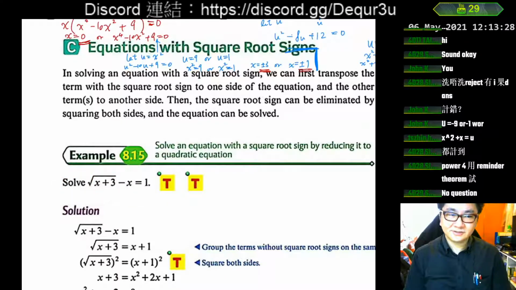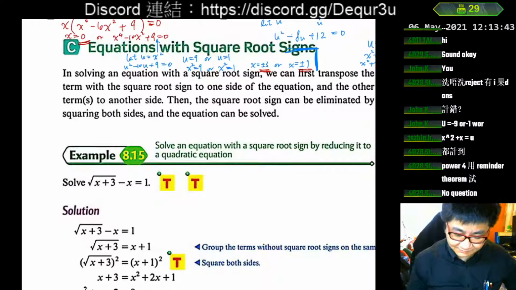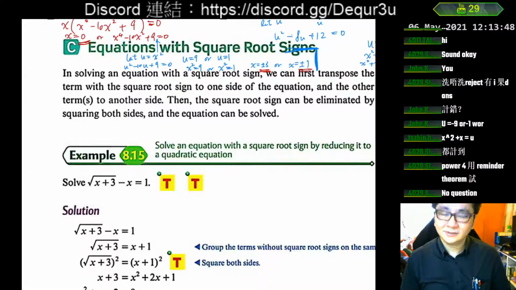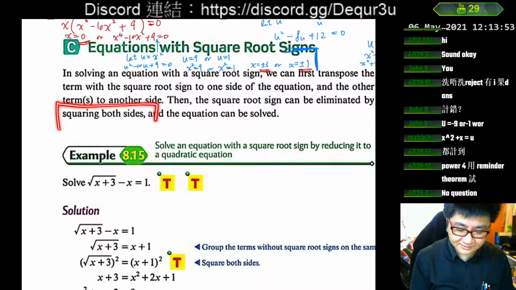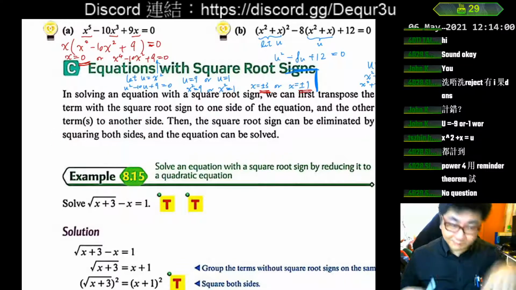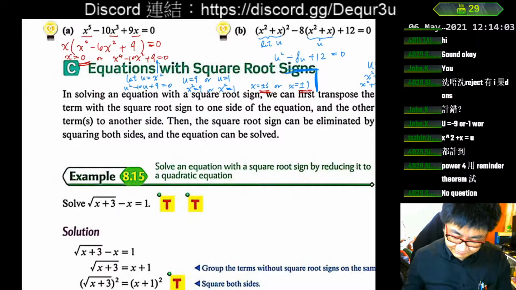And again, just like every other time we see equations like this, if we see square roots, usually it is the trouble, and therefore we would like to remove the trouble. Remove the trouble means to remove the square root. So when we see a square root equation, very often we will try to remove the square root. And how do we remove the square root? Usually we try to square both sides. That's why in the last sentence in the paragraph here, it says we try to square both sides. So we see quick practice.